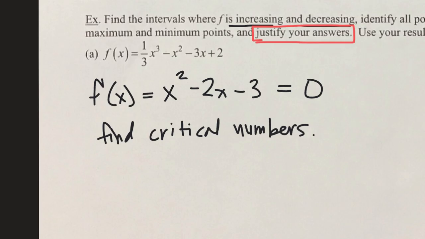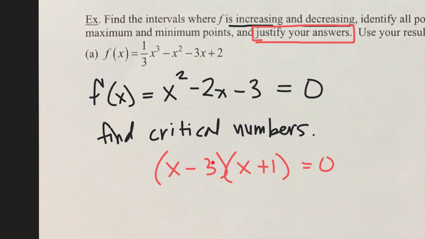So I have a quadratic, and the best way to solve a quadratic, hopefully, is to factor it. So this factors to x minus 3 and x plus 1. Those are numbers that multiply to give you negative 3 and add to give negative 2x. So if these are my factors, that means my solutions are at positive 3 and negative 1.